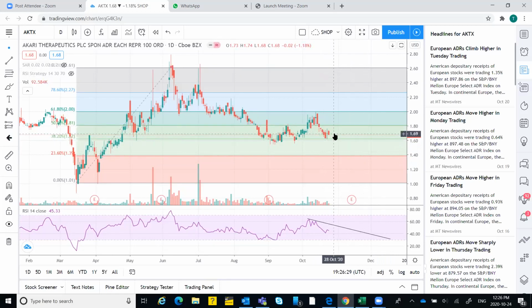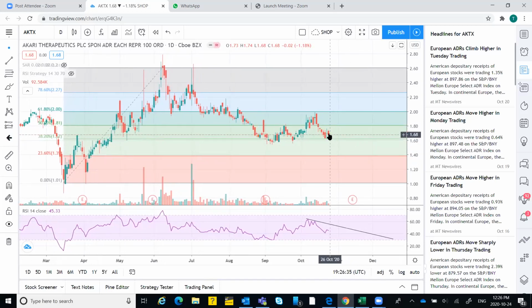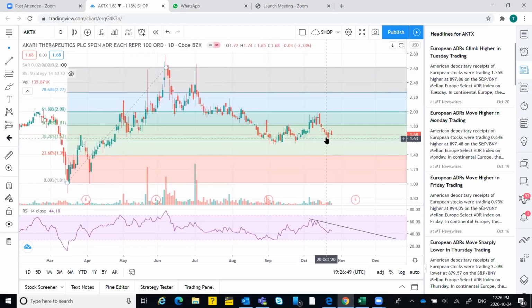We are at like 1.68. It can go down as well, and it can go up, because at this moment we have just one candle here. Previously we could have said, okay, the stock was falling down, down, down. It has taken a support, and we normally say after one green candle is formed above the support level, the stock is expected to change its trend and it can be assumed to take a support and go up further.